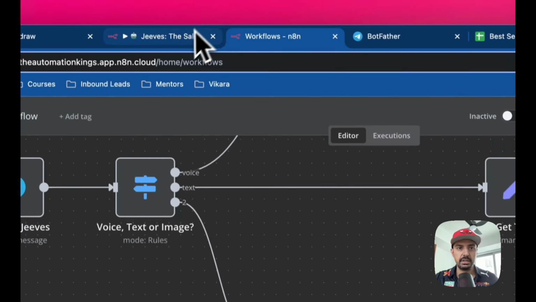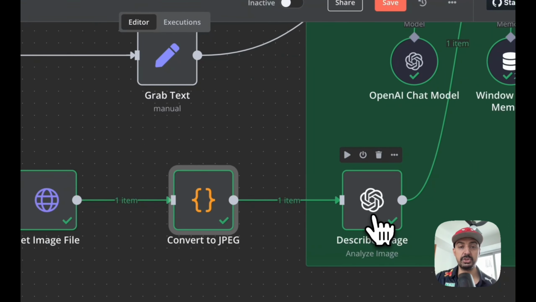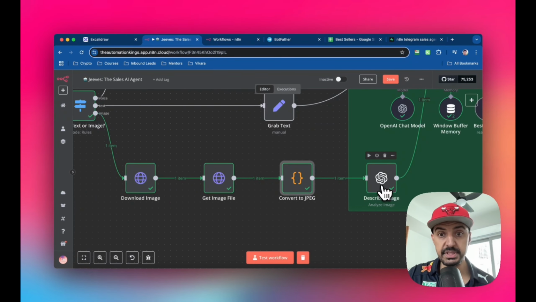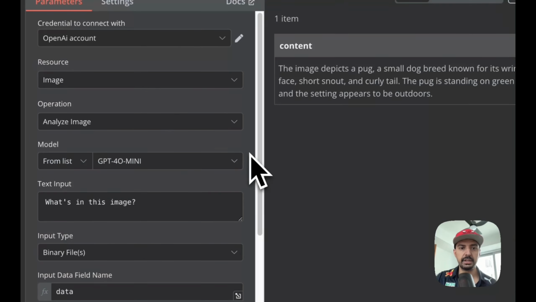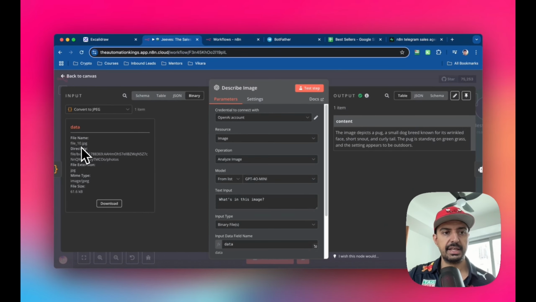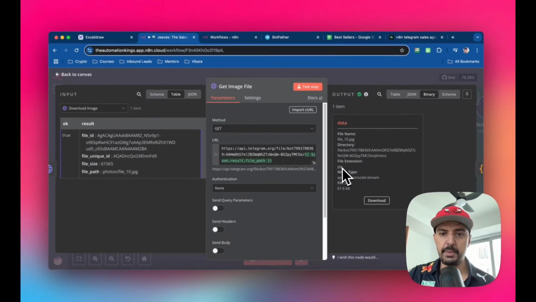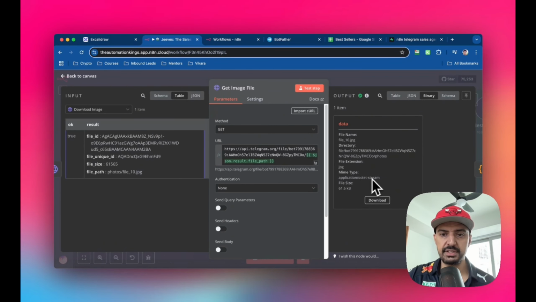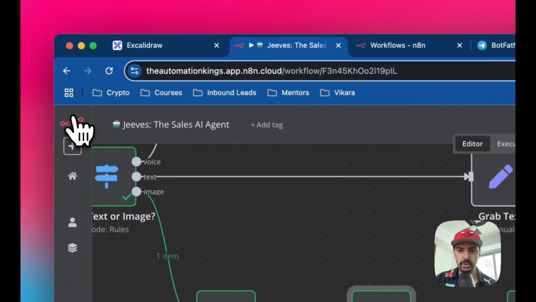Once it's converted, we can then plug it into the analyze image node inside of ChatGPT. Okay, so if I open that, I'll show you what that looks like. So now this is going to take the output from the convert to JPEG. And if you look, now the MIME type is image/jpeg. So if you go to the previous node, it was incompatible. If I go here, the file extension is JPEG, the MIME type is application/octet-stream. I mean, that's some kind of protocol that Telegram's running on, right? It doesn't matter, you don't need to know what it means. All you need to know is that this MIME type is not going to work with analyze image. That's all you need to know, okay?